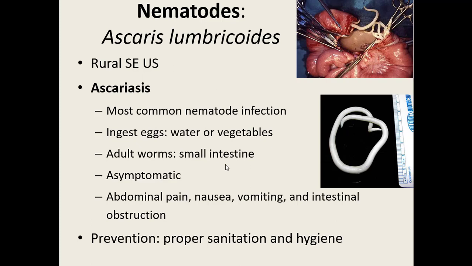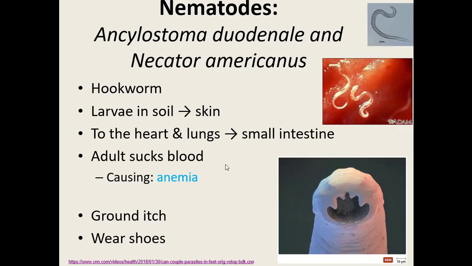The next nematodes, we talk about them together because they're both the same kind of worm, are Ancylostoma duodenale, which likes to be found in the duodenum of the intestine, and Necator americanus, which is found predominantly here in the Americas. These are both examples of hookworms. Now they're called that because the end of their tail hooks around, so they always have that permanent little hook shape to the end. Now, hookworms get into the body. How you pick up an infection is the larvae can burrow through the skin.